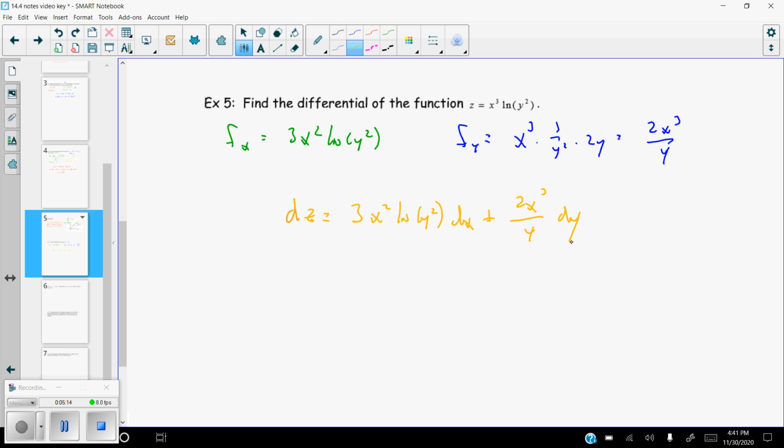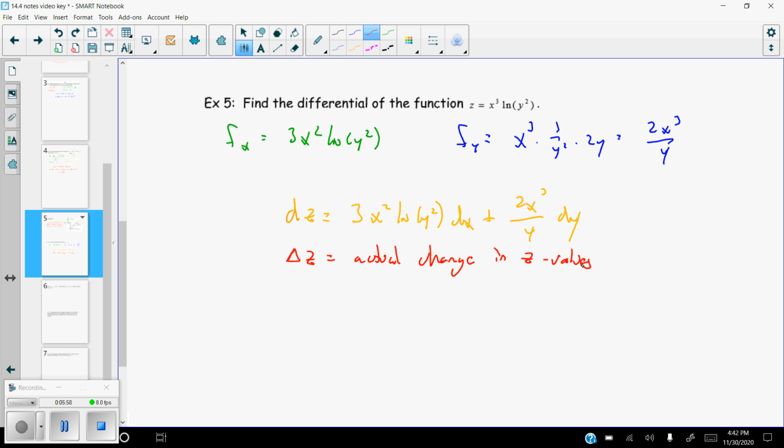And that's it. Now keep in mind, dz and delta z are the same thing. They are the change of this. I'm sorry, they're not the same thing. dz is the approximated change of the z values based upon the tangent plane. So it's what's actually happening from the curve, from the known point on the curve up to the tangent plane, where delta z is the actual change in z values, or in this case of your f of xy values.